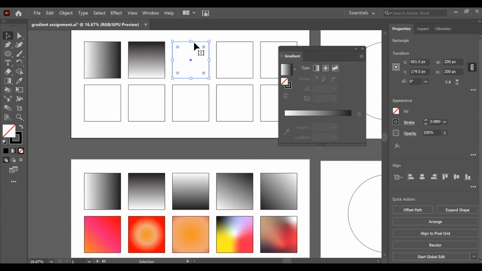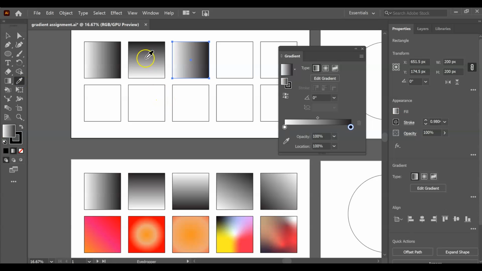The next one, same thing. You can go here and click on the gradient. If you want, you can also select the eyedropper tool right here and then click on the last gradient. You already see the changes happening right here. This one is still 0%, but we're going to change it to -90, so it can come from bottom to top. The black is going to be on the bottom. The white is going to be on top.